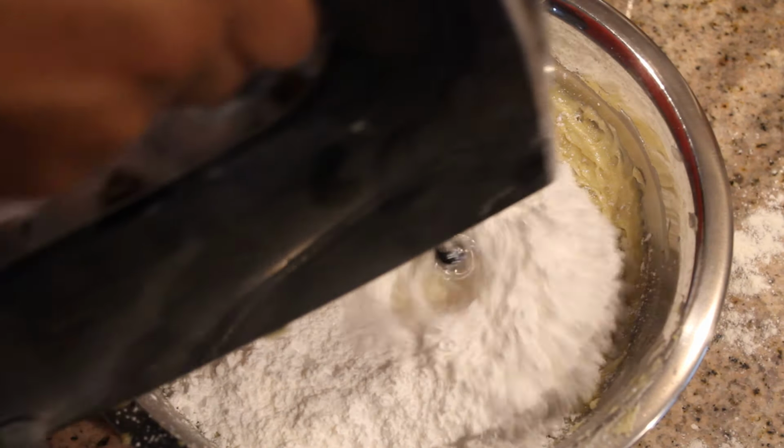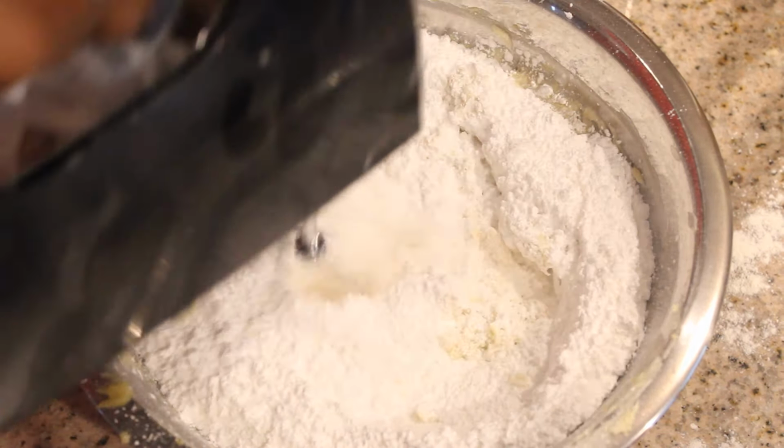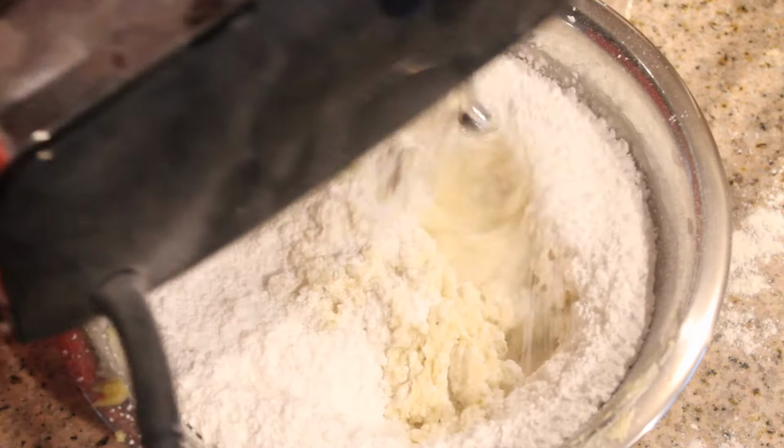Then you want to add your powdered sugar and heavy cream to this mixture and mix until it's combined, and we can start decorating the cake.